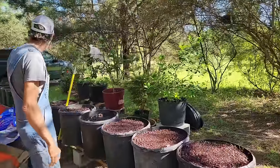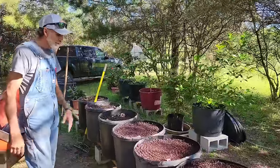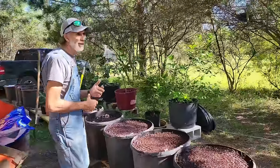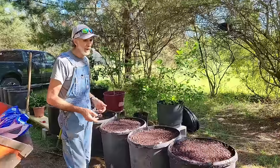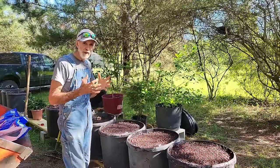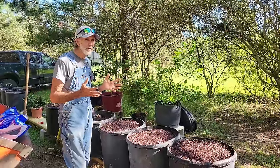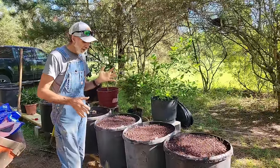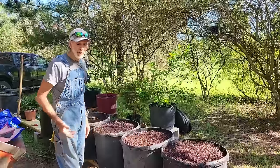We do have five more pots here that we're not going to plant today. It's a little bit too late to go plant cabbage and broccoli seeds and stuff like that. So when we see a fresh batch come into town at the implement store or feed store, we'll pick up a few plants and bring them out here and set them in these pots to give us a little bit of a head start. It's supposed to turn cool next week, and hopefully we'll be all downhill from there.